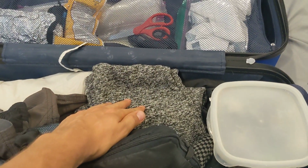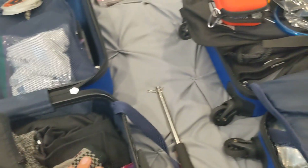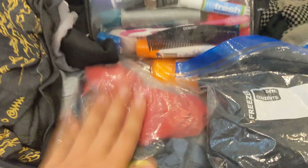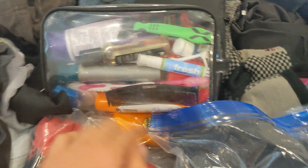I have some practical clothes too. I like to dance. There's some warm stuff here for nights. Always look at the forecast ahead. It actually looks like it's not going to rain, so I only have minimal umbrella and so on here. But I got warm stuff, gloves just in case, underpants, socks, hankies, sunscreen.